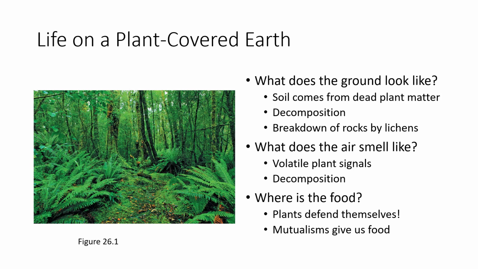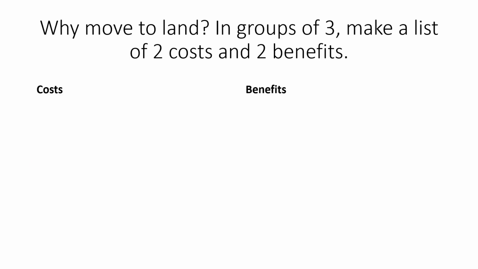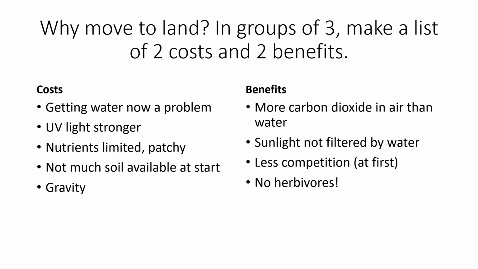Well, plants aren't willing participants in being eaten. They defend themselves. There are examples where they are willing participants in it. Those are called mutualisms. We're going to look at fruiting plants in a later lecture. We're going to look in class at the various costs and benefits, creating little groups of 3 with 2 costs and 2 benefits, and we'll put them on the board. I recommend you make yourself a list before we move on. It is the list we generally get in class, and probably including a few other things that students will be mentioning.